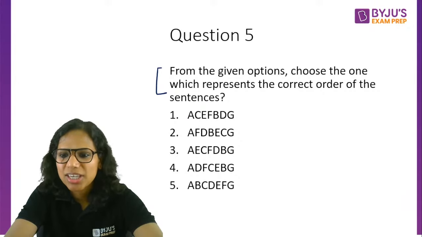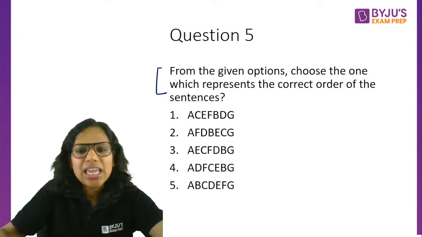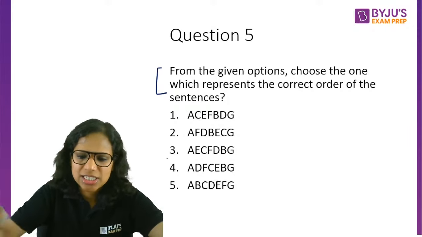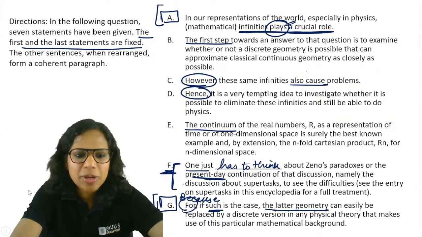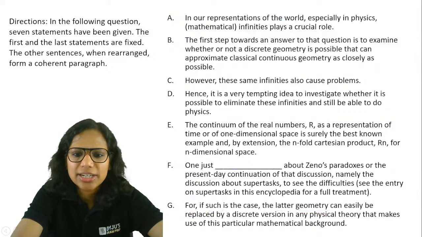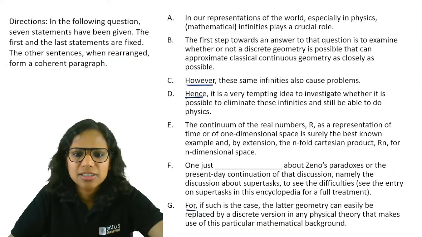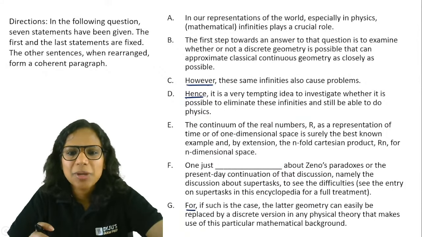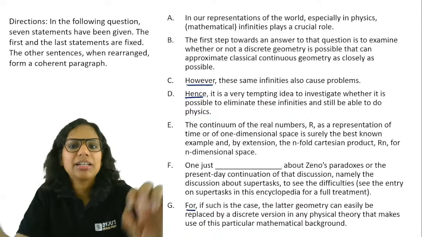Anand has given us a sequence without the help of options. That's good. Let's see if this is the correct sequence. A and G have to be the opening and the closing sentences, right? So now let's figure out one or more pairs, and then eliminate. Take the help of these connectors and let's figure out one or two pairs. So read all these 5 sentences, relate them to the first and the last sentence, and tell me which 2 sentences in your opinion should come together as mandatory pairs.